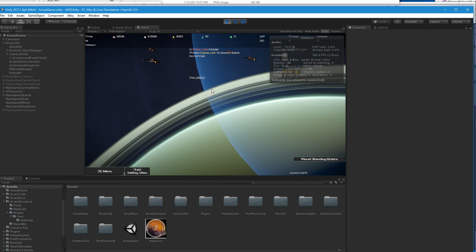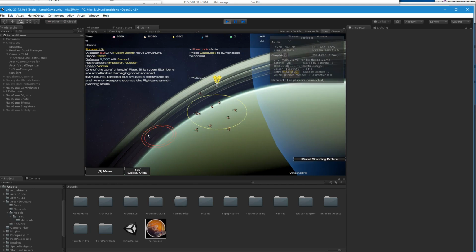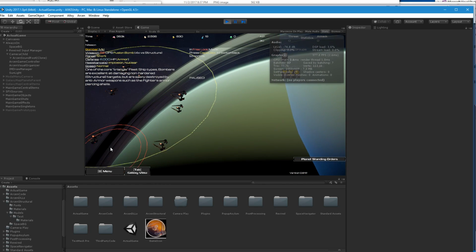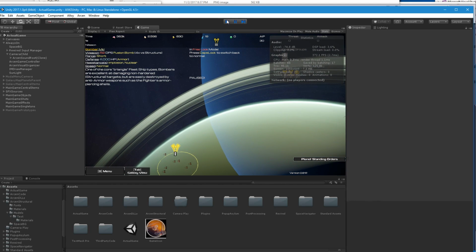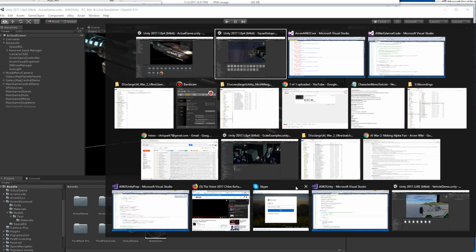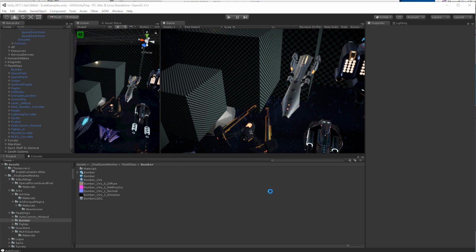Fine, I guess. But now the trick is they can be bigger. So next step is we go back to our Unity prep project. I made it so that these can be up to 3 times bigger and not collide with one another.